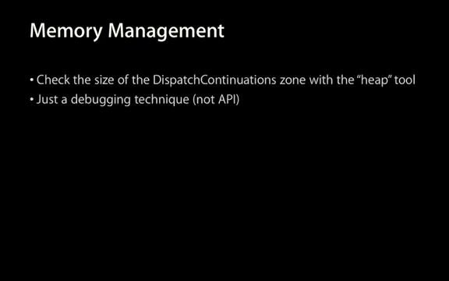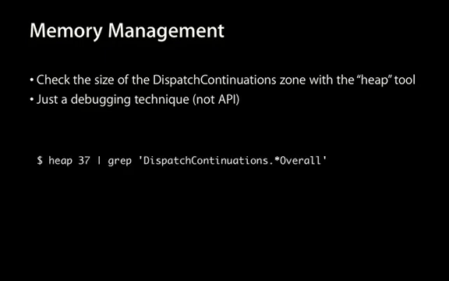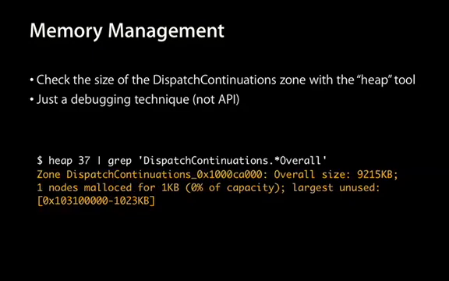So what can you do? Well, first of all, you can look for this problem. You can check the size of the dispatch continuation zone with the heap tool. We'd like to point out this is just a debugging technique. This is not an API that you should be trying to do something with. So for example, you could run heap against a program. We're going to grep through the output, so that way we can just condense it for a slide. And what you can see is this zone. In this particular case, it's empty. The program's sitting idle. It's well behaved. There are no floating continuation objects running around. So that's a well-behaved app. On the other hand, if you saw megabytes upon megabytes and it was staying in that state, maybe you want to consider doing some more thorough performance analysis.